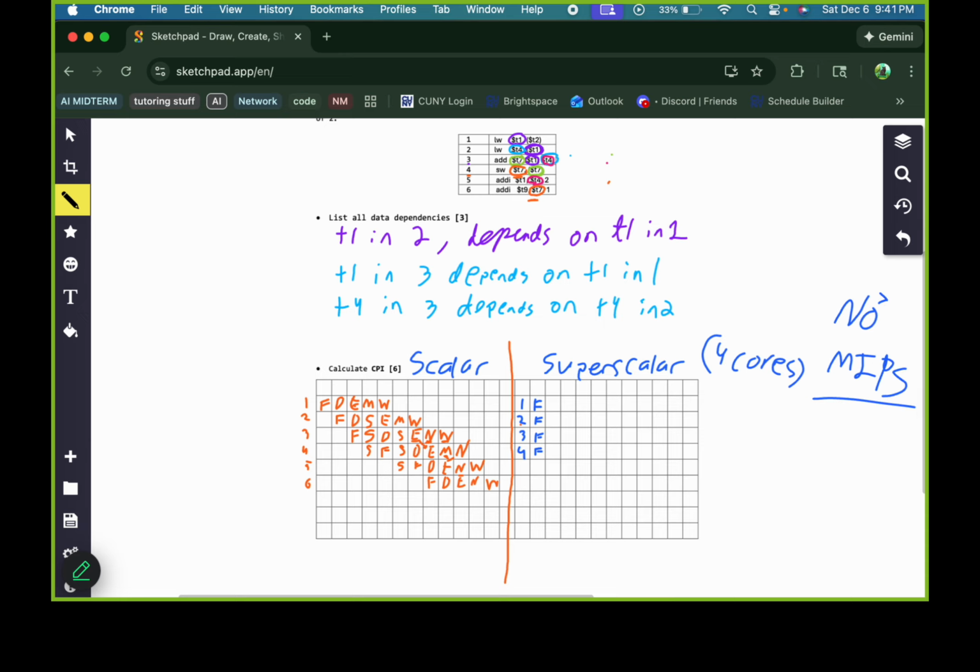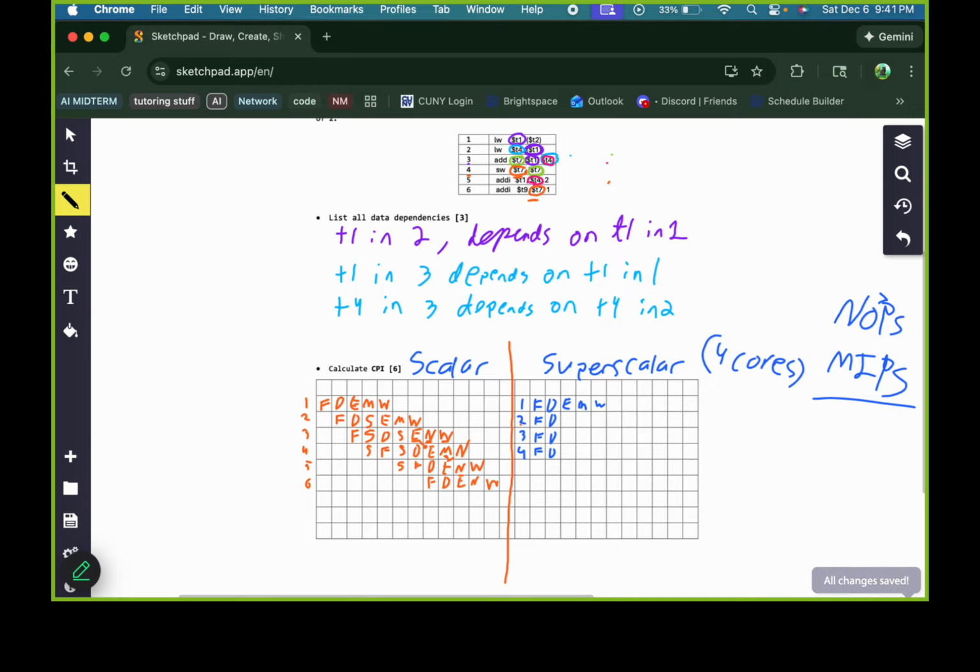All right, cool. So I do fetch, fetch, fetch, fetch, decode, decode, decode, decode. Remember, I don't have problems until I reach decode, because we decode our dependencies. So let's now handle it one by one. First one, we know we have no dependencies. It's number 1, no problems. Fetch, decode, exec, mem, write back.